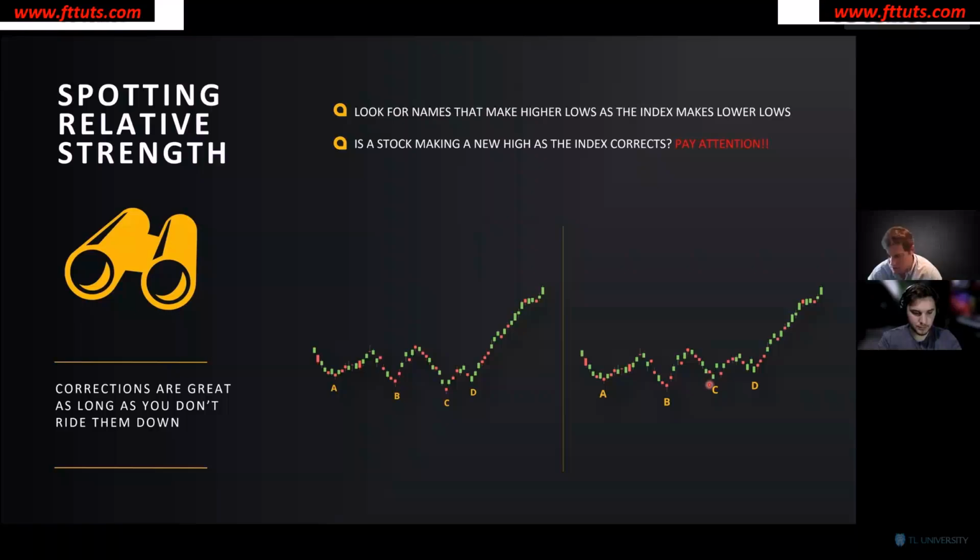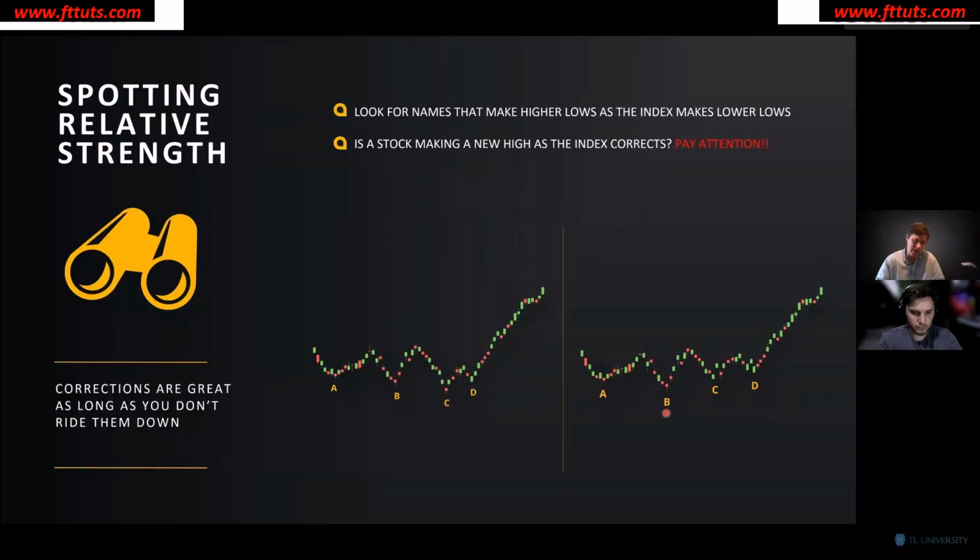As an observer trying to find opportunity, the light bulb should go on. The index is making a lower low. The stock I'm paying attention to is making a higher low. So the sellers were not able to push the stock down. Institutions came in and supported it at a higher price than at point B. And what you'll see is that when the index eventually puts in a higher low, that stock has often built a pattern out, and when you buy it, it'll usually outperform. So I look for situations, and I do this off the intraday chart, the 15-minute or the hourly, in names I'm paying attention to every day, where as I see the index make a lower low, I'm looking for those stocks that make a higher low.